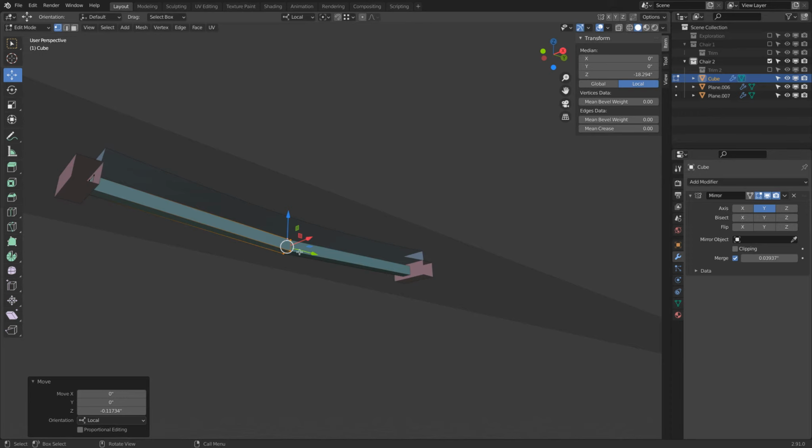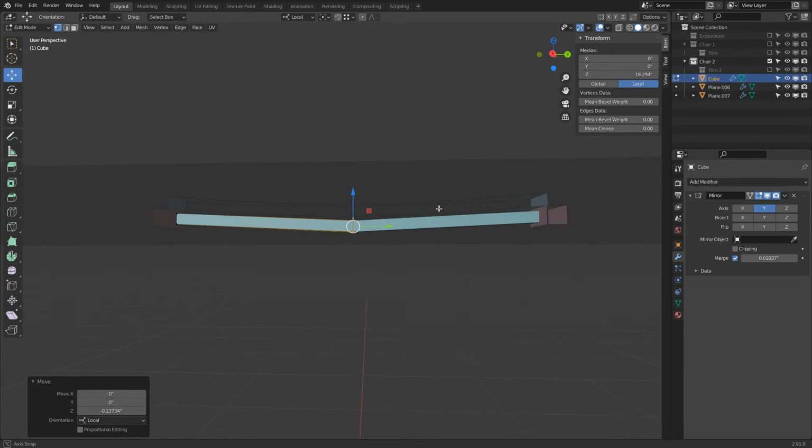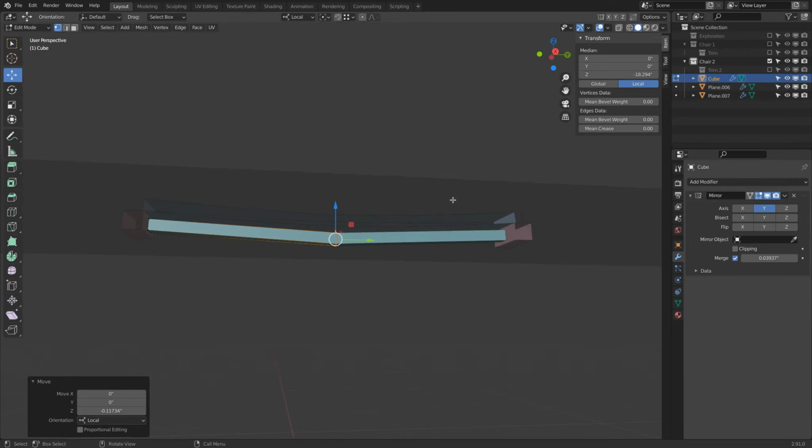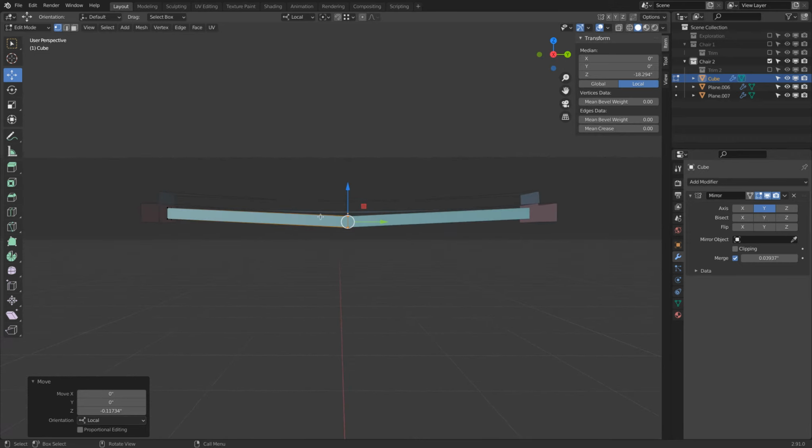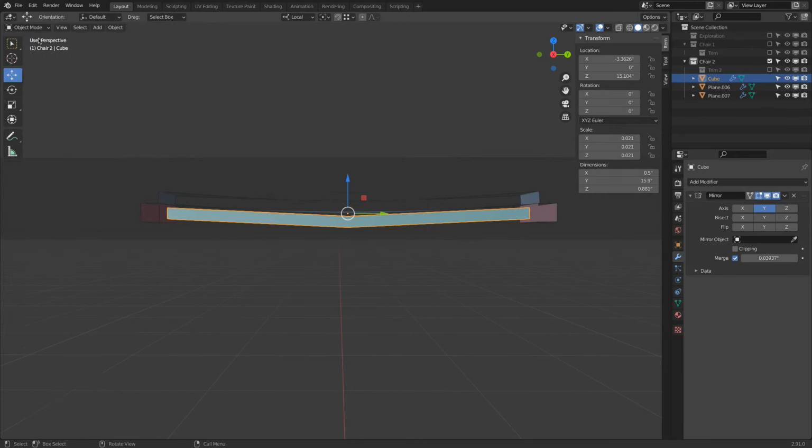Instead of being this triangular, I would like this to be more round. So there are two ways now what we can do. We could add a subdivision surface modifier, or we could add a bevel modifier. We will use the bevel modifier. So in object mode, we go in. This is kind of like okay. And this mirror modifier, I would like to apply.